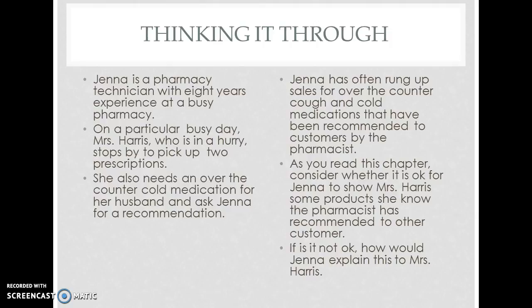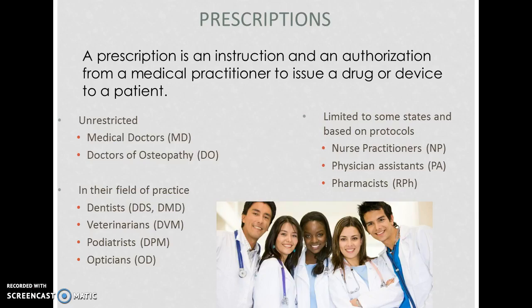Jenny is a pharmacy technician with 8 years experience at a busy pharmacy. On a particular busy day, Mrs. Harris, who is in a hurry, stopped by to pick up 2 prescriptions. She also needs an over-the-counter cold medication for her husband and asks Jenny for a recommendation. Jenny has often rung up sales for over-the-counter cough and cold medication that have been recommended to customers by the pharmacist. As you read this chapter, consider whether it is okay for Jenny to show Mrs. Harris some products she knows the pharmacist has recommended to other customers. If it is not okay, how would Jenny explain this to Mrs. Harris? Okay, so this is what we'll be talking about throughout this particular chapter, and we'll come back to answer this question at the end.